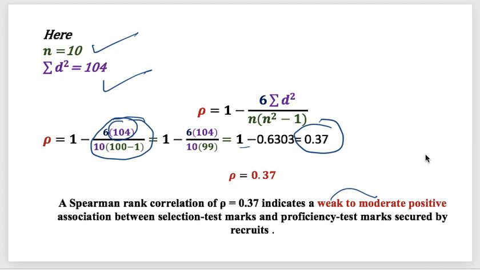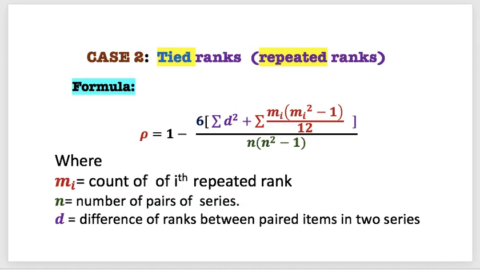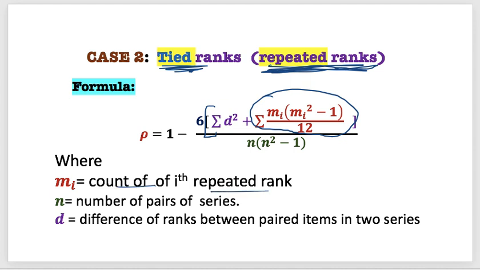So now next we are going to take up a situation where some entry might be repeated. It will be put into the category of a repeated rank, or we can also call it a tied rank. The formula is the same as before, but there is an extra term in the formula. Everything is the same as the previous formula, but when we are doing the calculation, along with summation of d square, there is some term added, and here mi is the count of the repeated rank. So when we implement it, we'll get an idea.